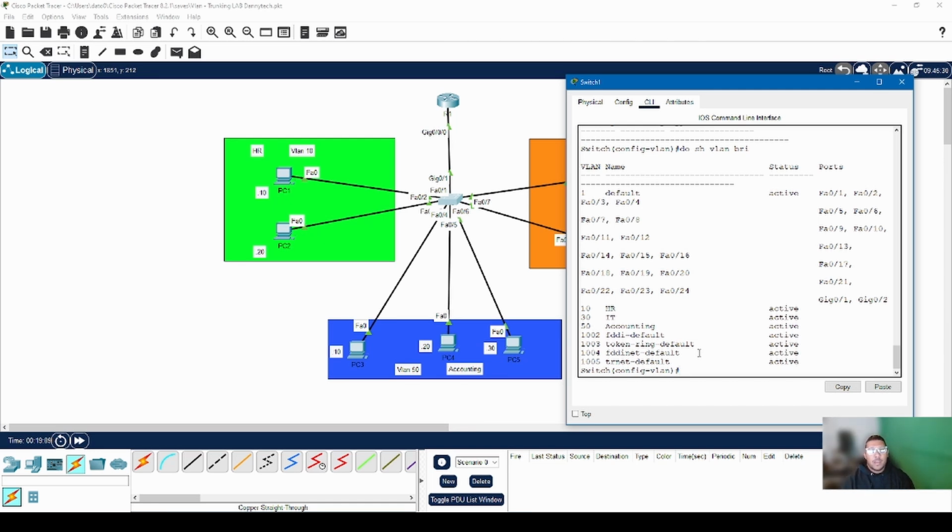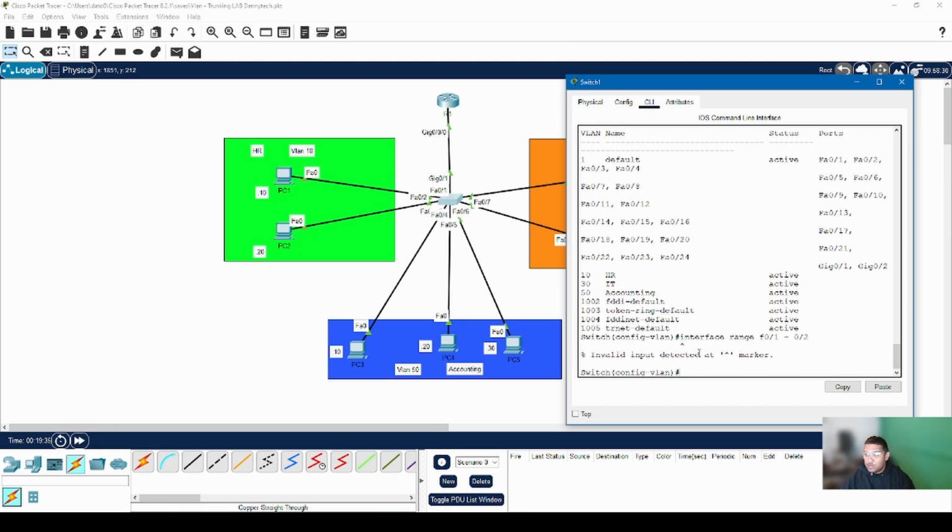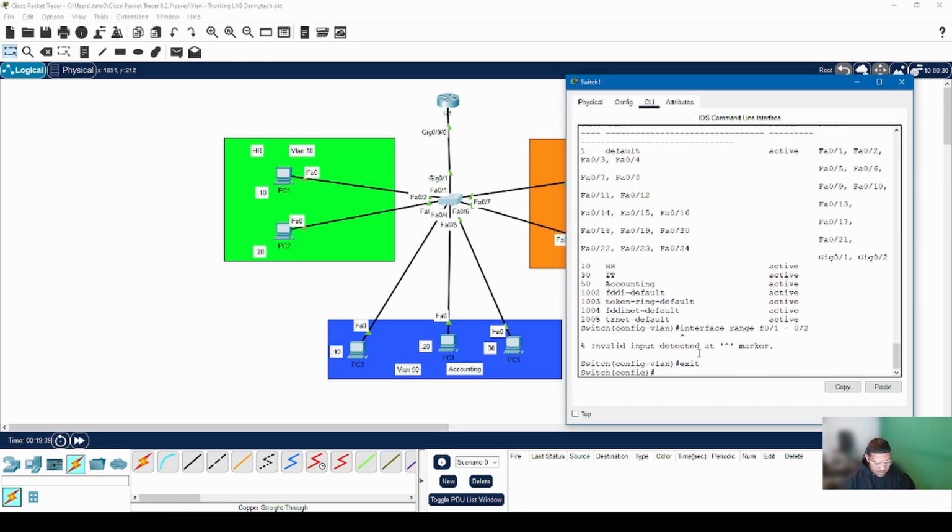And to be able to do that, again, we're going to go ahead and do interface range, and then the ports that we want to configure. In this case, for VLAN 10, it's going to be port 01 dash 02. Okay, looks like I'm gonna have to back out and do it.